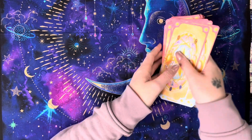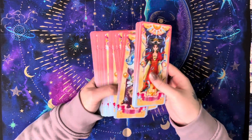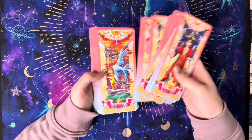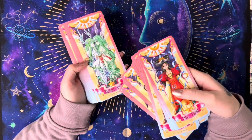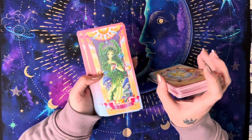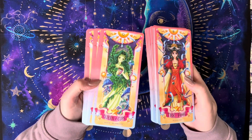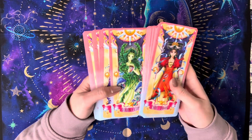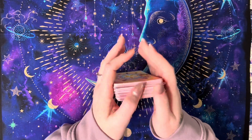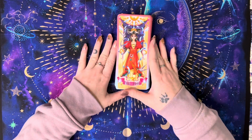Beautiful. So let me know what you guys think of the cards. I'll be eager to know your thoughts and opinions. I think they're beautifully created, absolutely stunning artwork. Can't wait to use them. And like I said, because of the keywords at the bottom telling you what spirits of the cards it is, so woody and mushroom, it's easy for you to get a clue as to what the card is indicating, and you absolutely could easily use these as an oracle instead of a tarot if you really wanted. So yeah, I am completely in love. This is an amazing deck. I'm very, very happy with it.